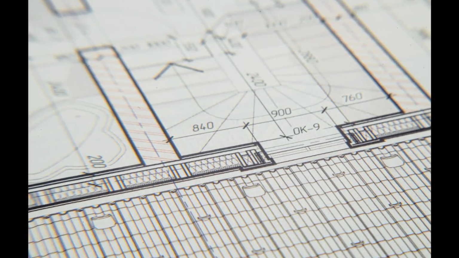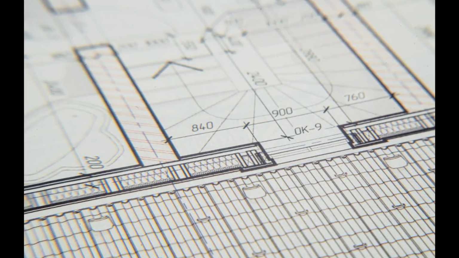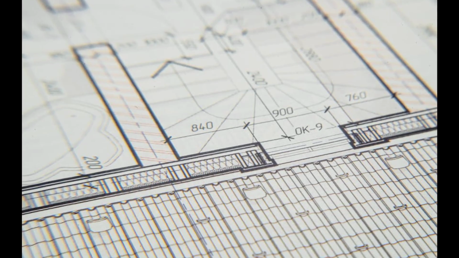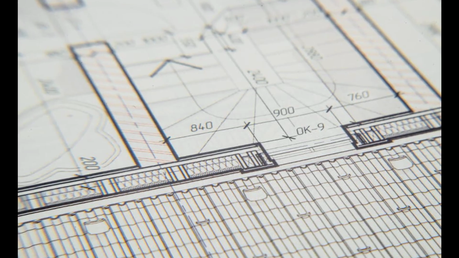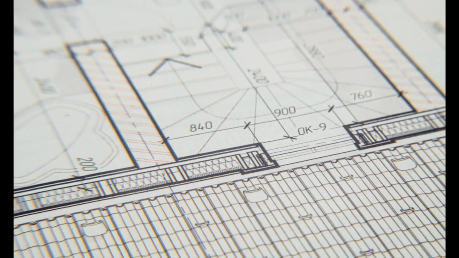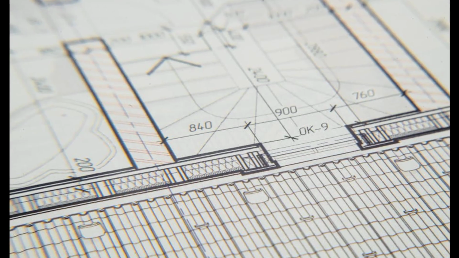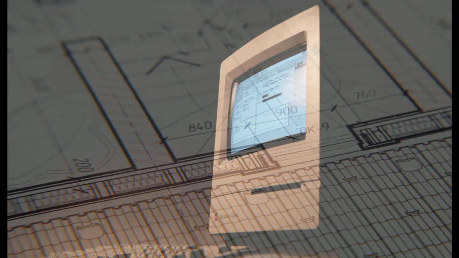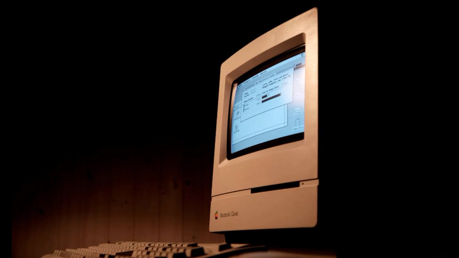Picture this. You've meticulously created a full index on your users table for the created_at column. Your queries run smoothly until your application hits 10,000 active users. Suddenly, your dashboard loads in 2.3 seconds instead of 0.2. The culprit? A full index that's now scanning through every single user record, including 95% that are inactive. This is the hidden cost of over-indexing.